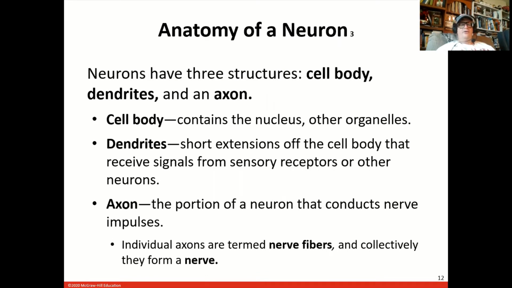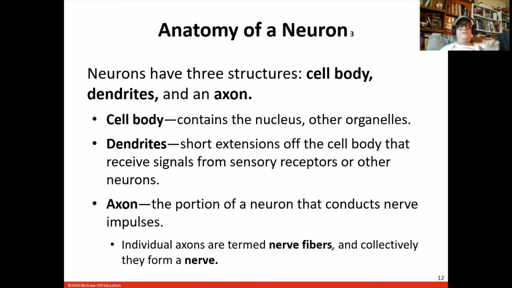3 parts of a neuron: the cell body, the dendrite, the axon. Actually, you could get more specific. Right where the axon joins the cell body, it's called an axon hillock, and I mean, it could go on and on. At the end of the axon, you could say it's the synaptic bouton and all of that. Yeah, don't worry about it.